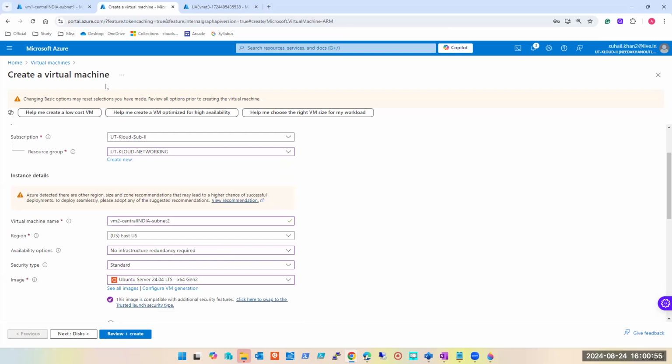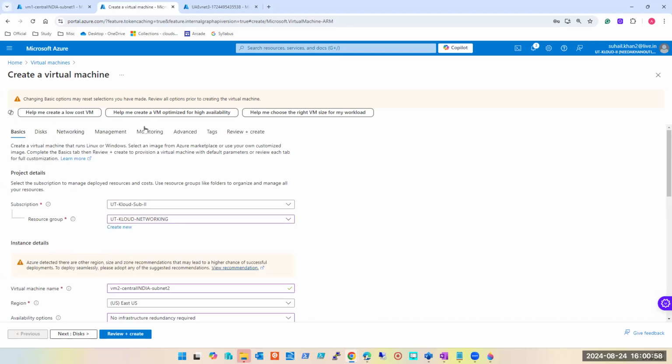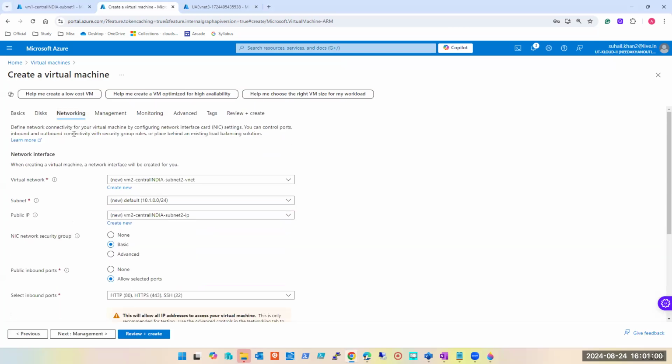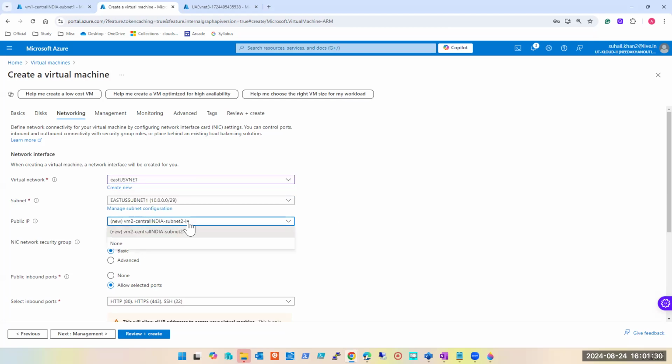East US. So now when I go to networking section of this, will I see the VNet which I have created now? No. Why not? That is because it is a different region. That's UAE region, no? Yes, that is a different region. So you will not see it. So what can I do here? I can select a region which is here, I can select a VNet which is in this region, or what can I do? I can create a new VNet.